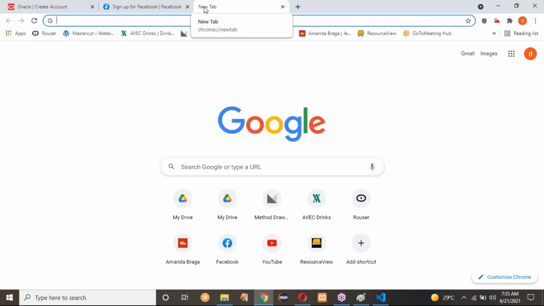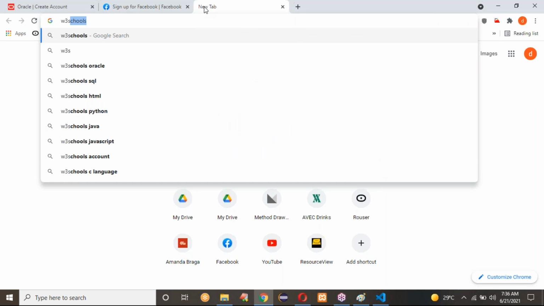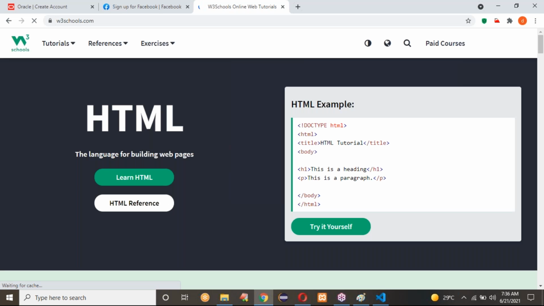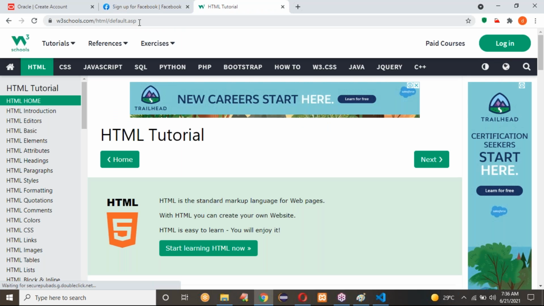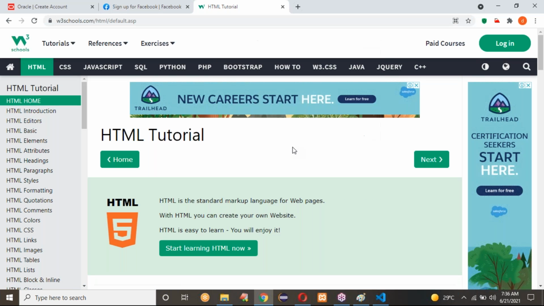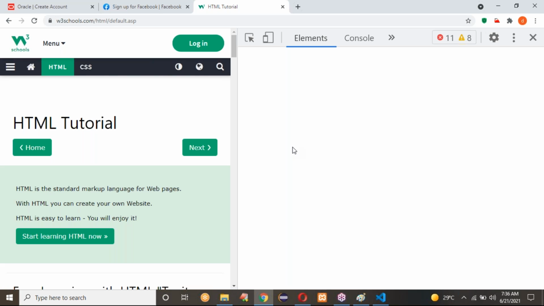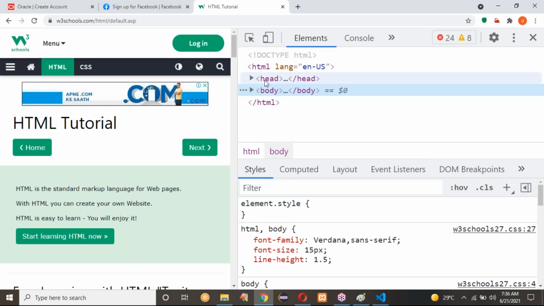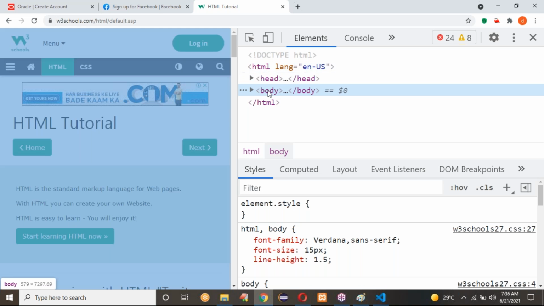So everywhere common is user interface. So if you see here, W3 Schools. W3 Schools is developed by, see here, W3 tutorial. In this, if you want to search for learn HTML, see here, default.asp. If you right click here and inspect element, you can see that code what they have written in the backside. See, here I can see that body part and HTML head part. Here is the doc type HTML head and body.